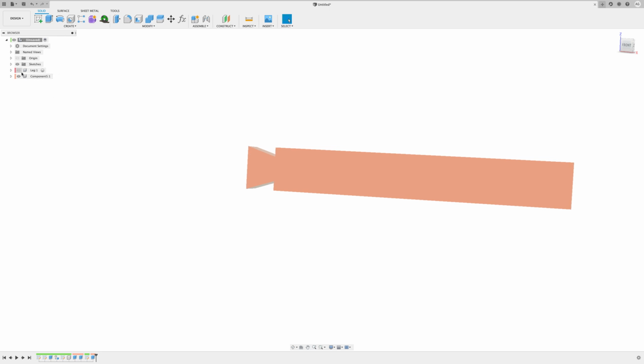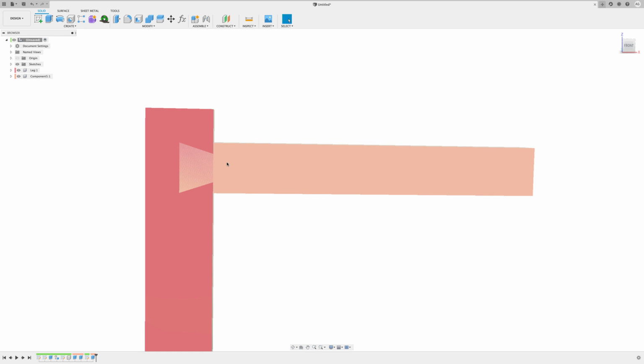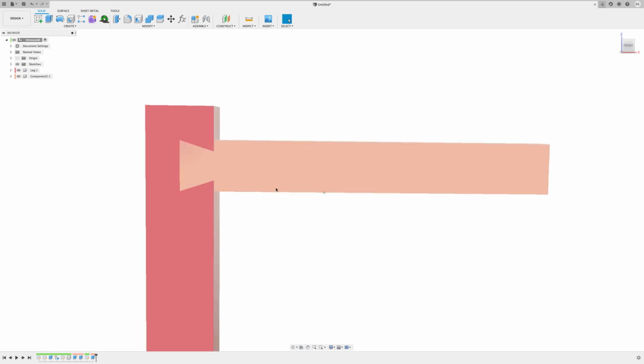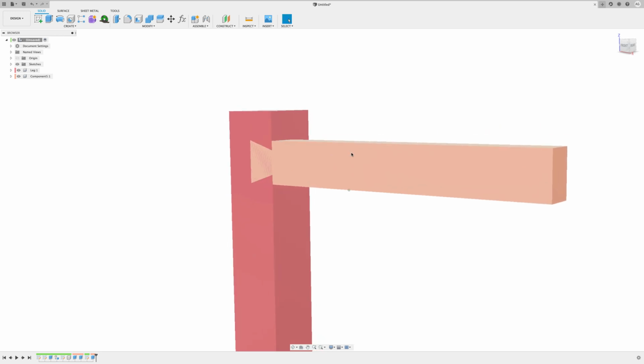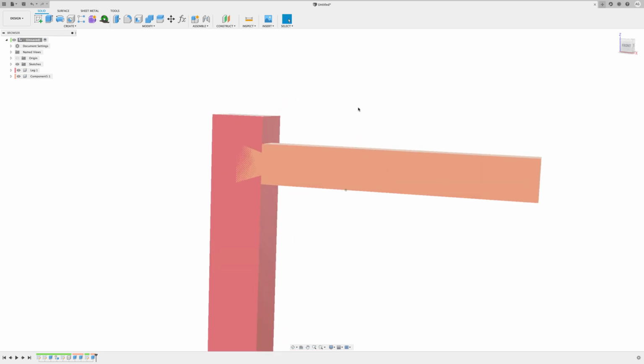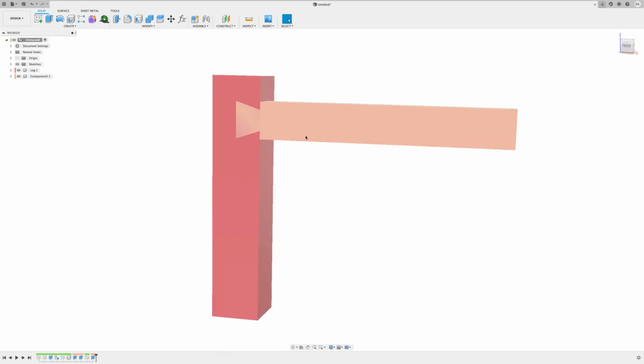And again, this is not an unusual joint. So we bring our leg back in. And you very often see that type of joint. It's nice and strong for this type of thing. It's got great lateral support. It also means that you can put this joint in place, having mounted the legs onto the table. So it's quite an easy construction methodology. But we want to put the dovetail housing inside here. Now hopefully you can see exactly what we're going to do.